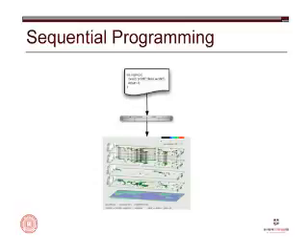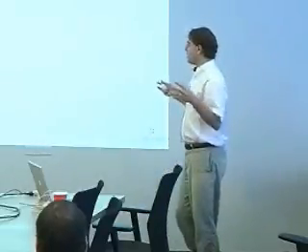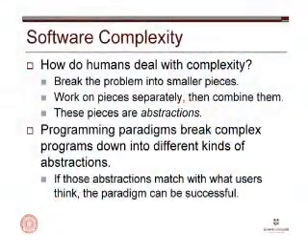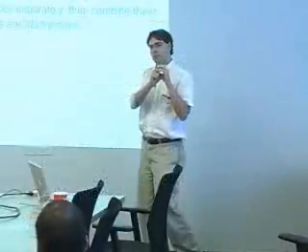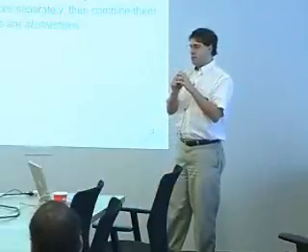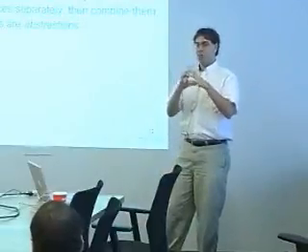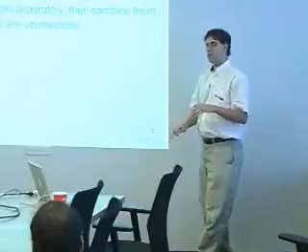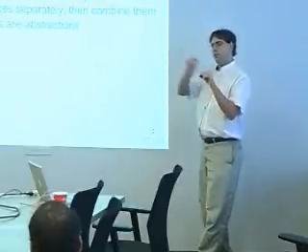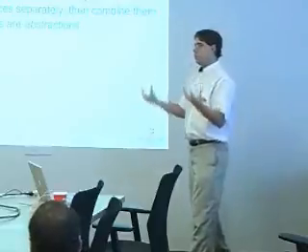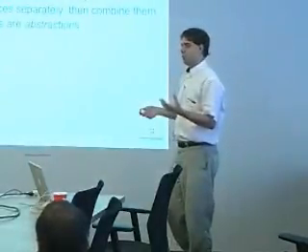So the first question we start with is, how do we as humans actually handle complexity? It's a tough question. When you have very large systems, of course, you can't look at the whole system and comprehend it. So what do we do as humans? Well, we break it up. We look at only smaller pieces. And then we work on individual pieces separately, get those pieces working, and then we abstract away those pieces, turn them into abstractions, and ignore all the lower-level details. We don't care about those anymore. We just think about the interfaces between those pieces. And then we compose all of these separate pieces into a working program.